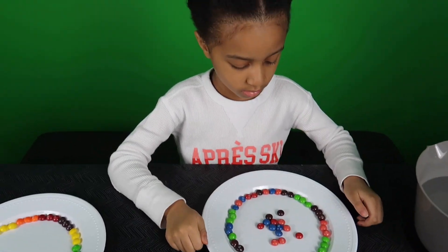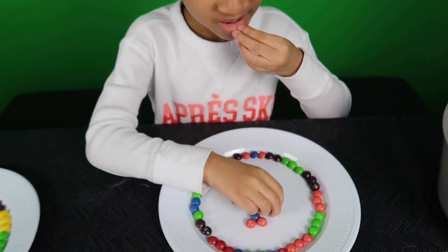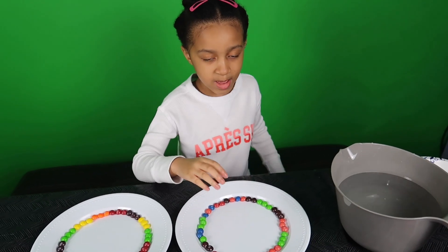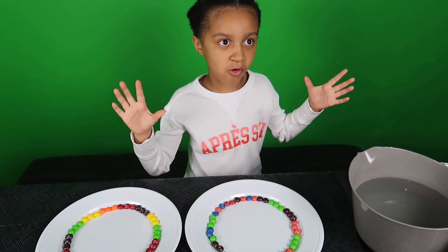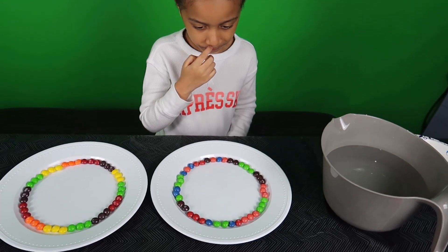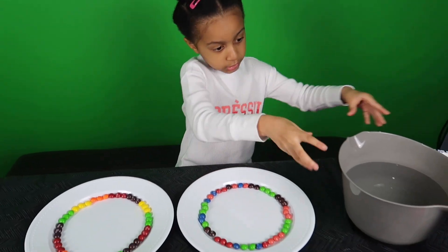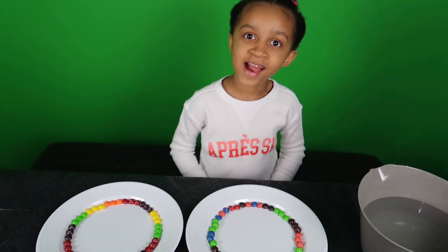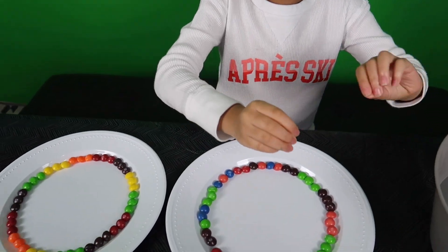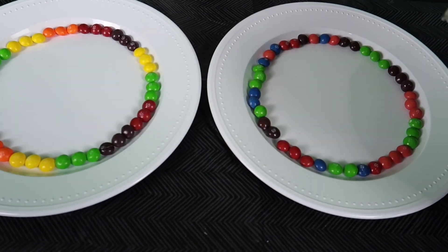So you got those, and you got some extra ones in the middle. What are you going to do with those? Eat them. Okay guys, we are using the warm water. Ask an adult, your guardian, or your parent. Yes, you have to make sure you ask an adult because we are using some warm tap water. You don't need to go boil any water or anything like that. So we're going to pour some water, and we're going to just see what happens. Let's start with this one.